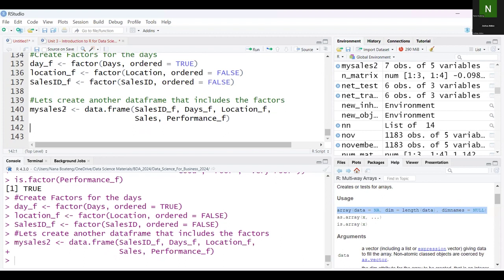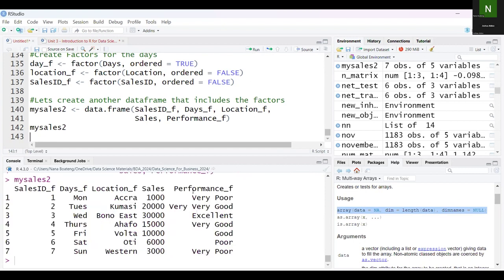So now we've created another data frame, but this time around, we have factorized the days, the location, sales, and then performance. So let's call my sales 2. It gives us similar information to the first one we did.